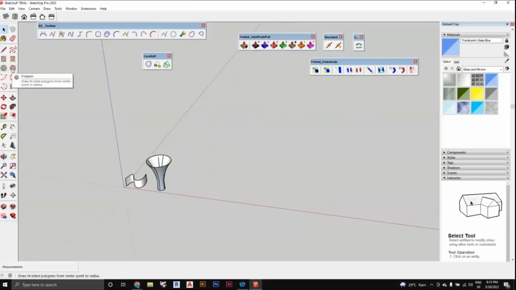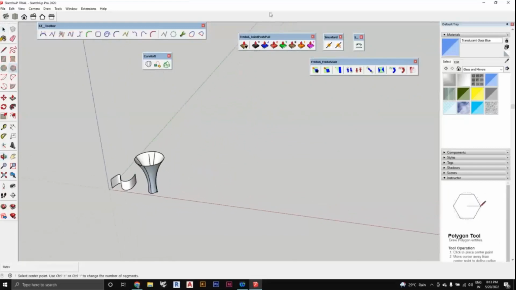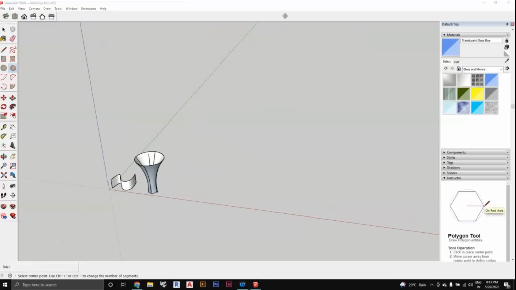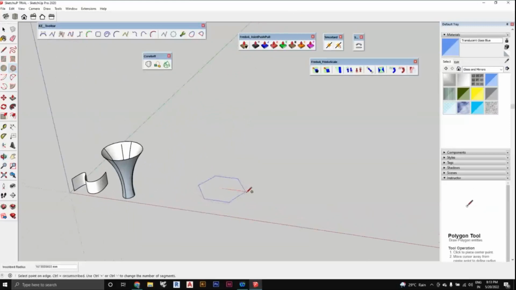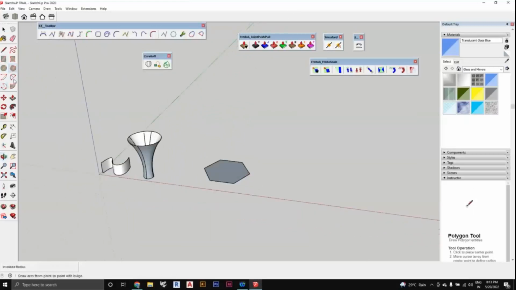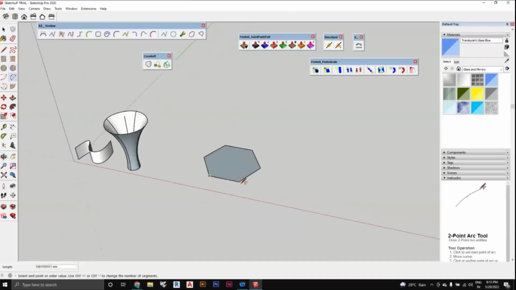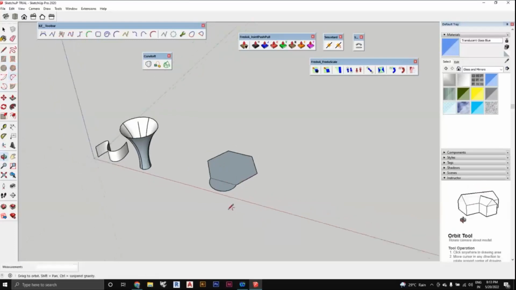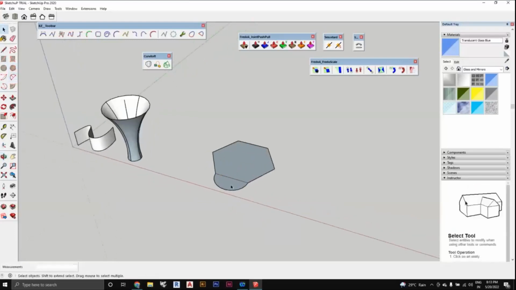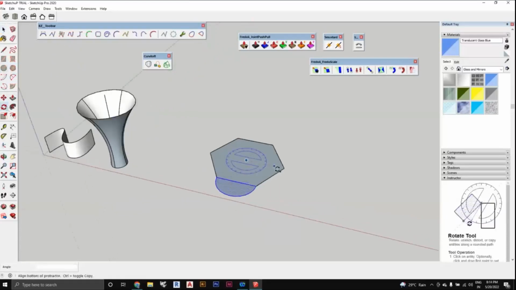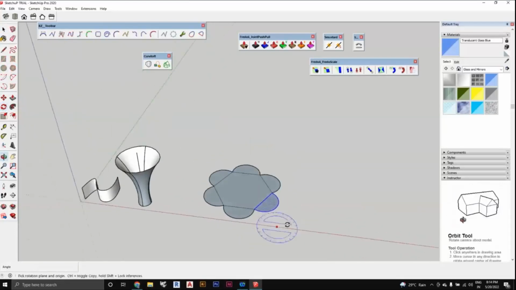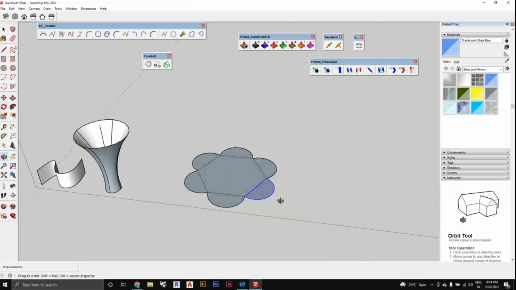For that I will be using the polygon tool, making a hexagon. With the help of the arc tool, I'll create an arc out here, and then I will copy this and create such a figure.